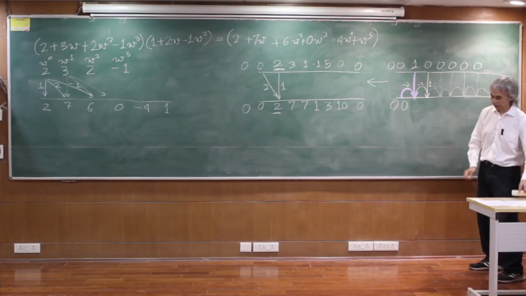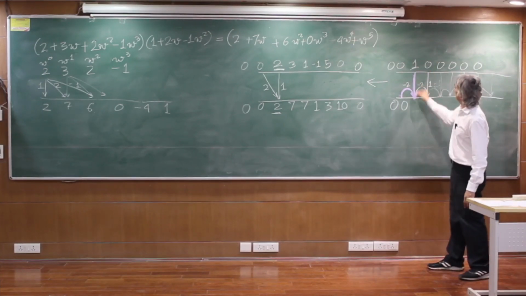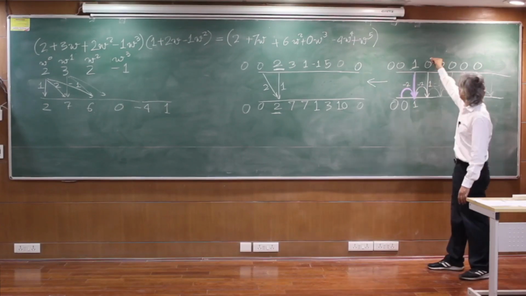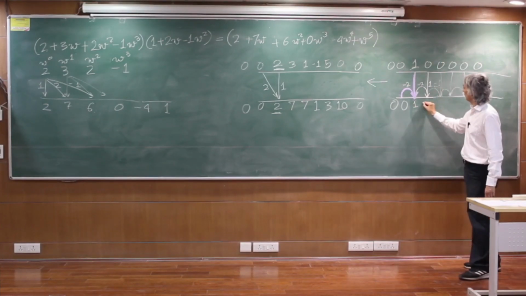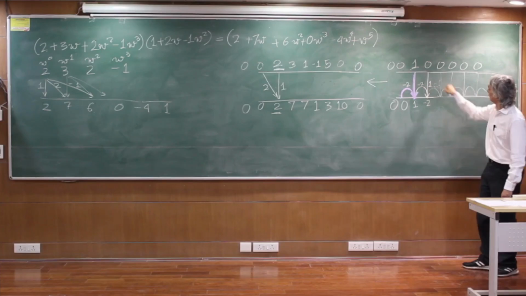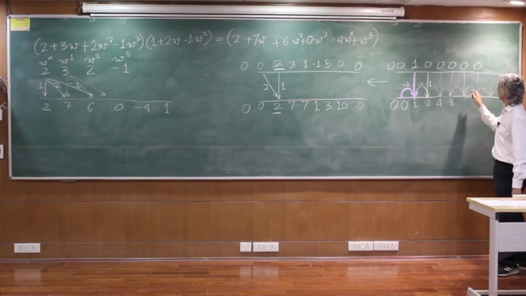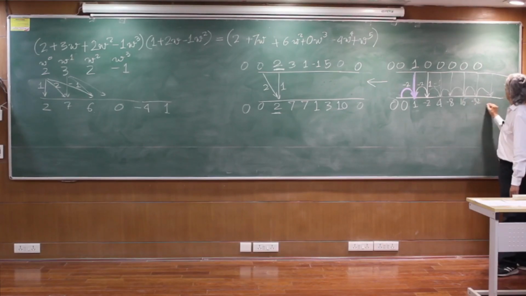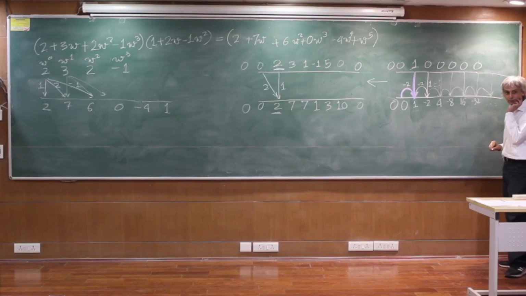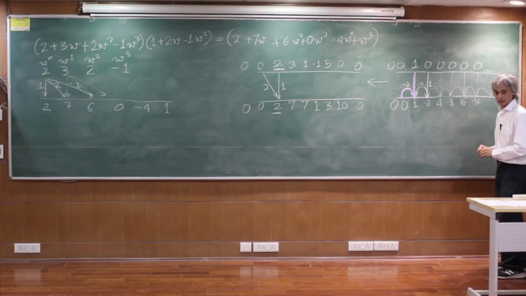And the output that we get is, this bit gives 1. Now this is 0, but I get a minus 2 from here, so it gives minus 2. Now minus 2 times minus 2 is 4. 4 times minus 2 is minus 8. Minus 8 times minus 2 is 16. Minus 32, and so forth. Okay. This is the impulse response. And so this is the convolution rule. It is a convolution.